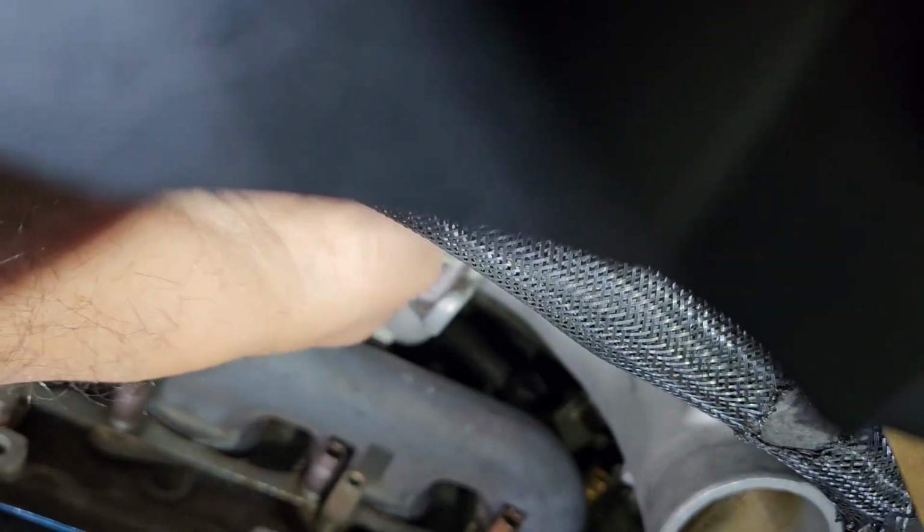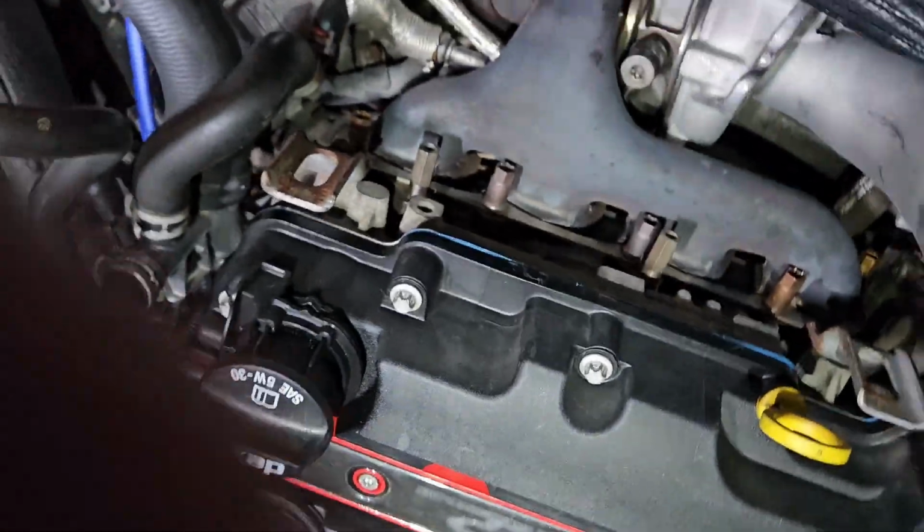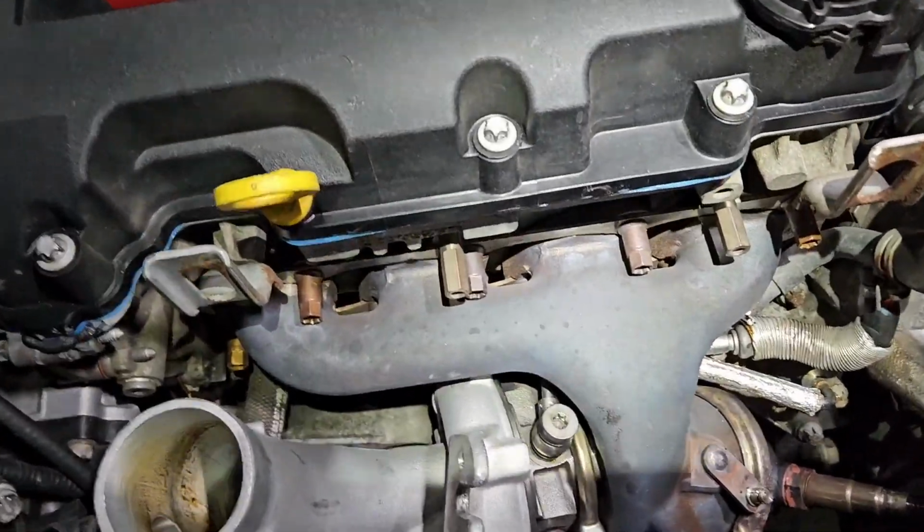So, if you want to take it all the way out, it's fine, but I got about halfway. Let me see if I can see it. I'm about halfway here, just enough so it clears the lip of this, that's all. Let me flip this back around.